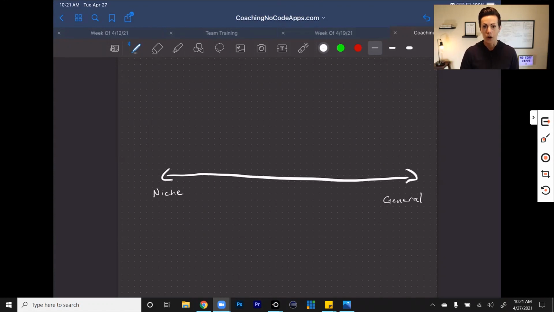Okay, so on our spectrum, we're spanning this from this niche type of app to the very general type of app. Now, we're also going to be looking at price point. Okay, so let's say over here, we have free apps. So the most general apps are going to be the free apps. And over here, we have the most expensive apps. And then we'll kind of divide this up here. Okay, so across our spectrum now we have from free apps all the way to the absolute most expensive. Your average consumer would never even consider paying for an app like this. All right, so that's how we're splitting up our spectrum.